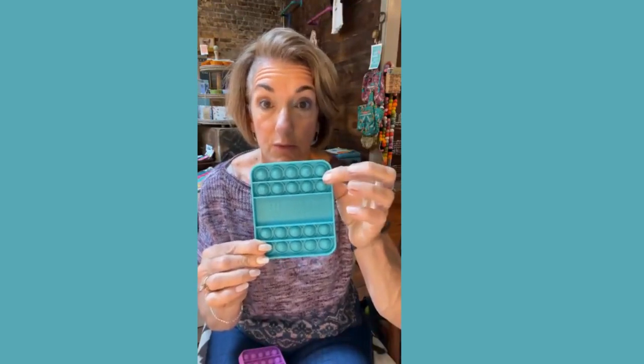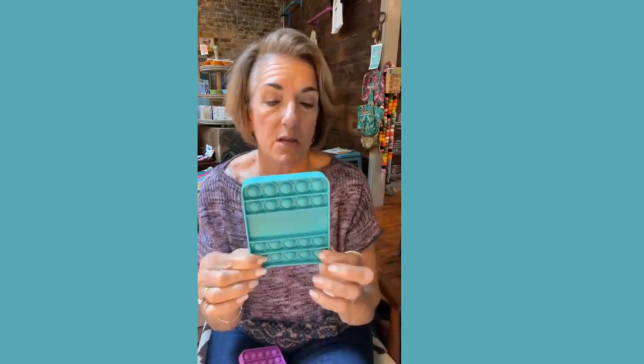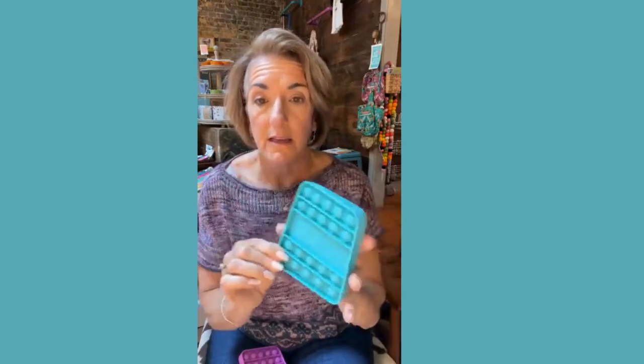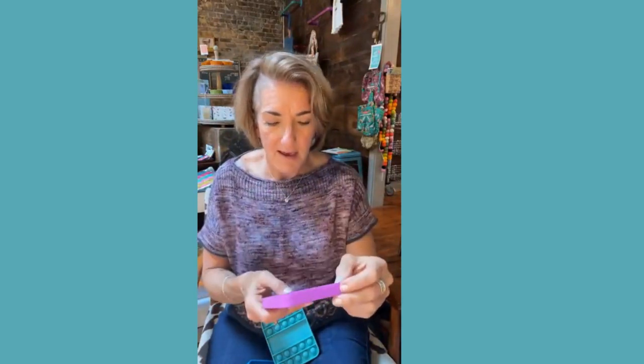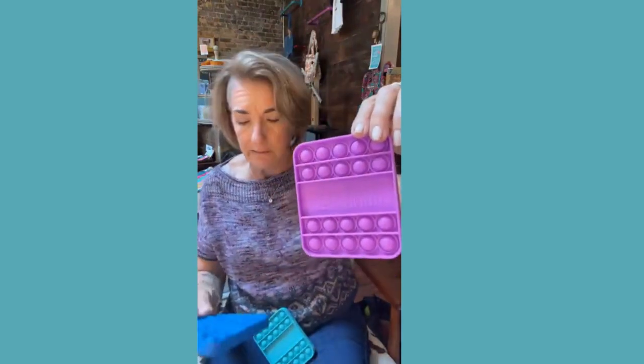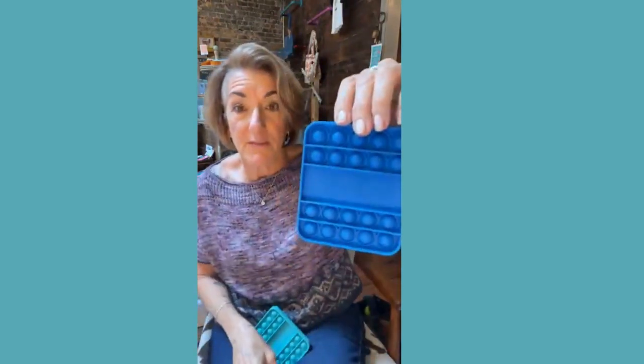Let's talk about a sleeve, right? So every 10 rows, they want you to decrease, and they want you to do that 4 times. You can keep track of your rows up here, and then how many times you decrease down here. Or not, you could use it all for one thing. But it does 1 to 10 up here, 1 to 10 here. This is the teal. And if I brought this home, my son would have a big time with this. He loves this kind of stuff, just popping it. I think we call this purple. And this is blue. So we have 3 different colorways in that. So check those out online as well.